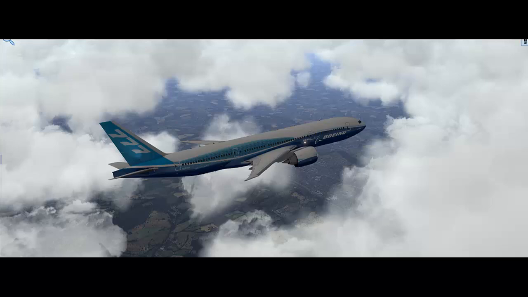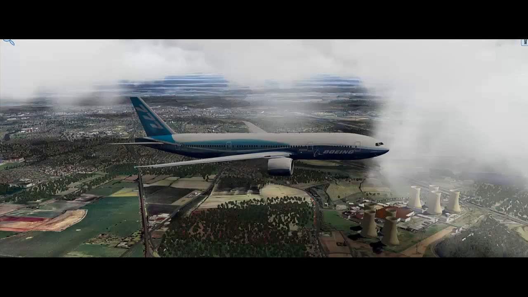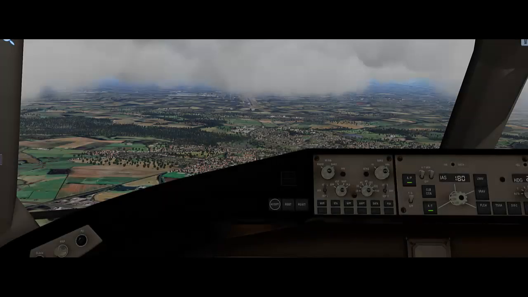I get asked, I don't know how many times in a week, about my settings for X-Plane 10. As we know, X-Plane 10 is really complex, and with the settings and all the tools that we have, we can get some absolutely stunning images and have a fantastic flight environment. Here you see the 777 from Flight Factor, just coming out of Cardiff, and what you can see here is really quite nice.